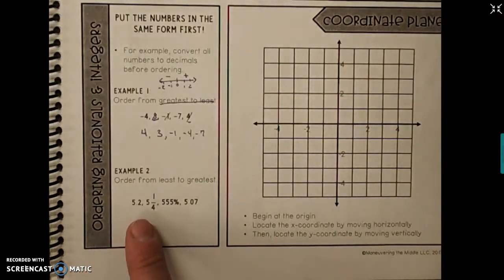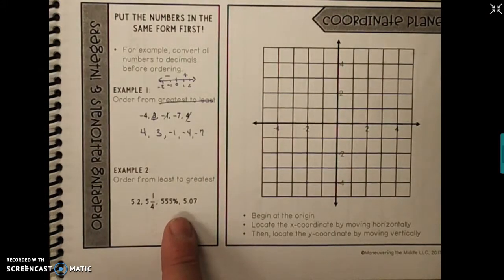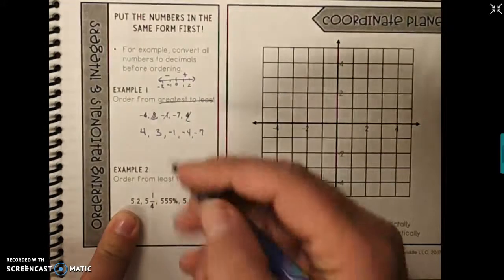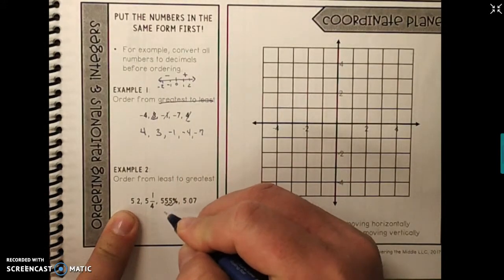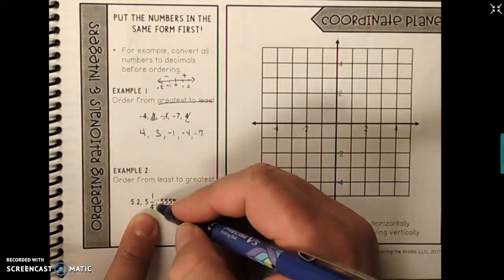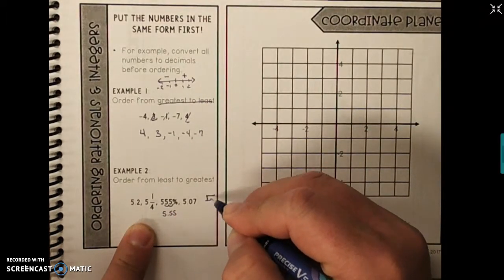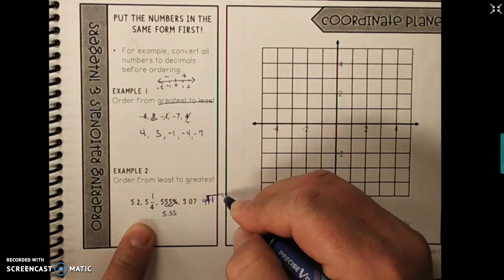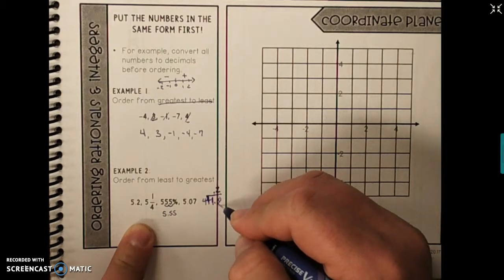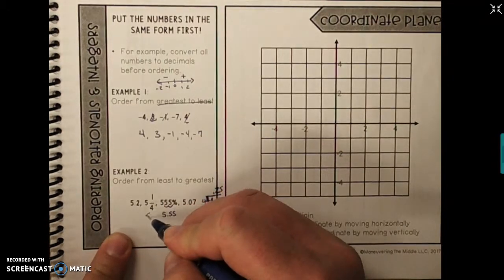Ordering the fractions, decimals, and percentages, you need to turn them all into the same thing. I tend to turn them into decimals, especially since we already have 2 And percents are pretty easy to turn into decimals. We're going to move it one place, and we get 5.55. Now, I know that 1/4 is 0.25, but if I don't, I can come over here and divide 1 by 4. It doesn't go into 1, add my decimal and a 0. 4 goes into 10 twice. It goes into 20 5 times. So this one is 5.25.